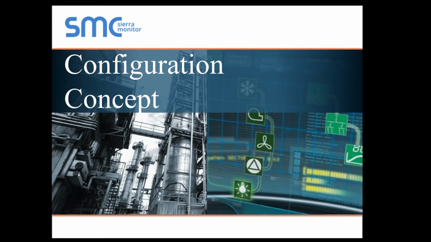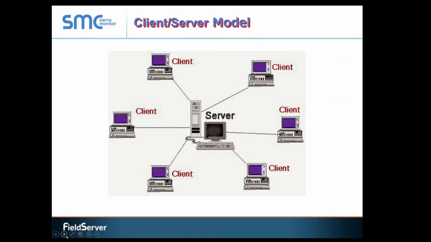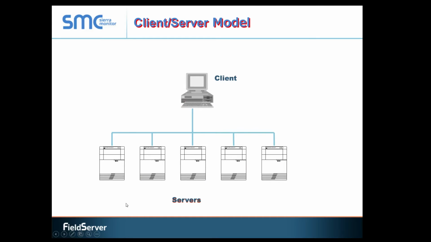The first of these terms is client and server. In the office environment, these terms are well understood. Office computers in the network called servers store data for us and allow us to access this data and change it with our laptop or desktop computers, which are the clients in the system. In the controls environment, clients still request and update data. These are usually the HMI workstations in the system, or more recently, some kind of web user interface. Our servers, therefore, are the various pieces of field equipment that provide this data to the client.